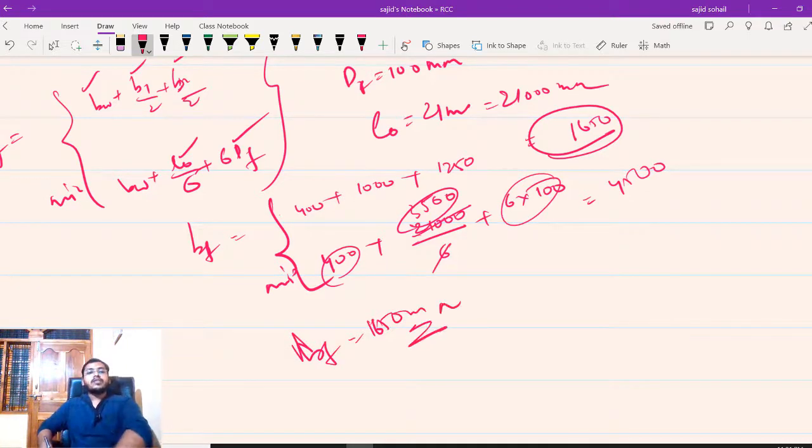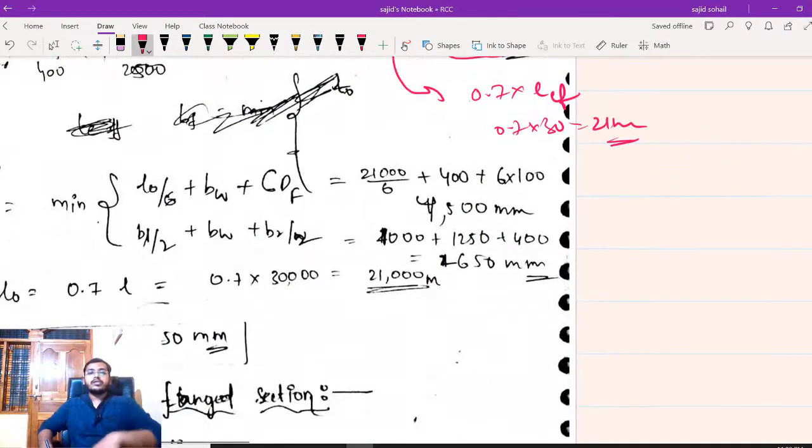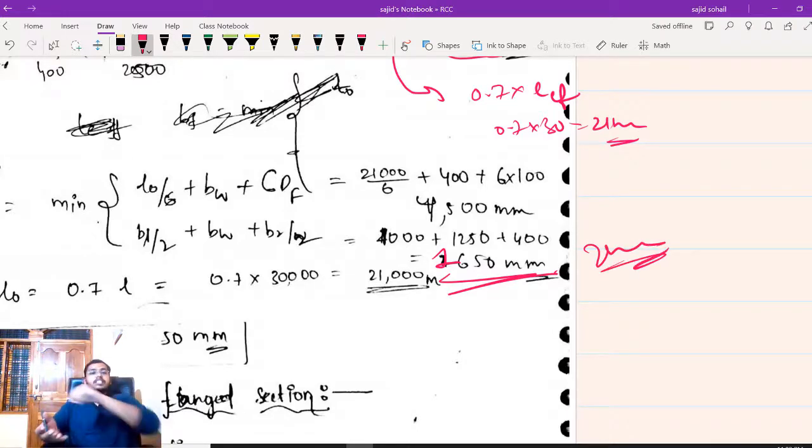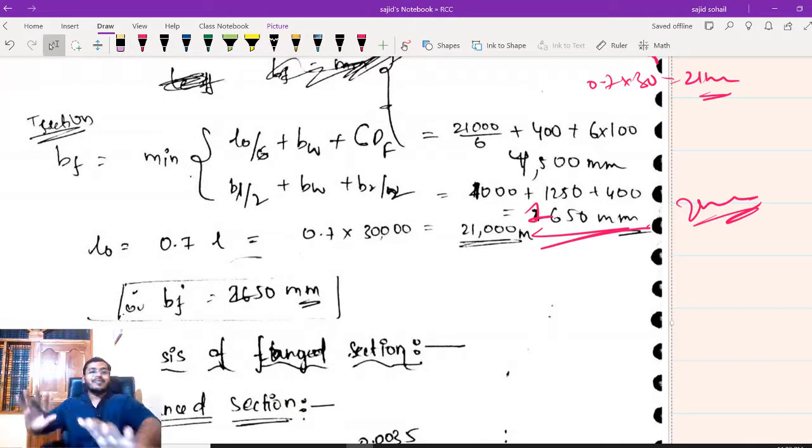As simple as that. If you write 1650 mm, you will be given your marks. Once you write this 1650 mm, 2 marks are in your pocket in your GATE examination. Substitution, direct formula, state PSC and SSC JE: if you are substituting in a formula, then that is a GATE question for 2 marks. Now congratulations, you got 2 marks in your GATE. Okay, did you understand?